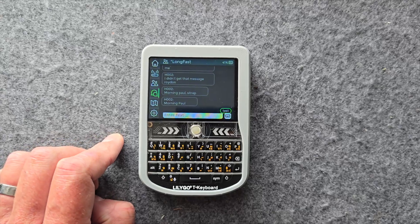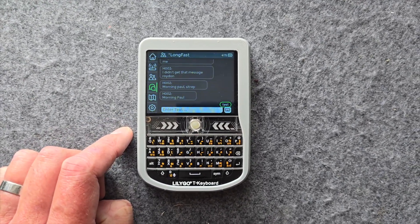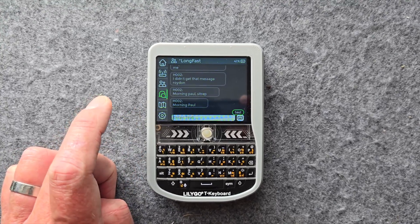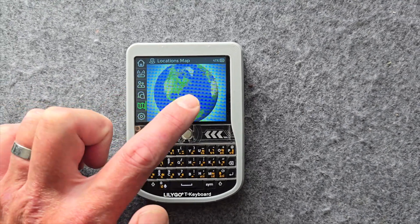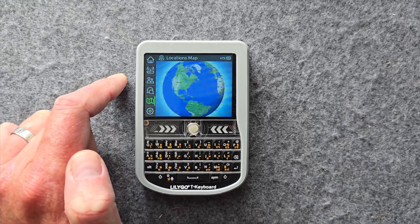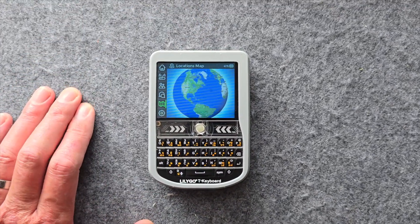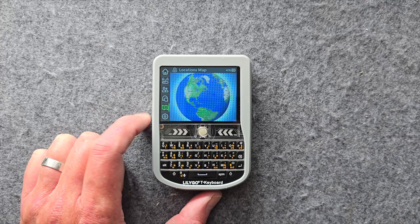I think that's about it for messages — it just works. Because you haven't really got the added complexity of the phone, I've found that messages actually go through better. You used to get messages that don't go through and you'd get a cloud with a line through it, even when you knew a station was within range — but I haven't seen that on this, which is quite interesting. The next screen is the map — it doesn't really do anything yet, that's obviously something to come. It'd be cool to see map tiles stored on an SD card in there eventually, like some other developers have done with different mesh software like Ripple.